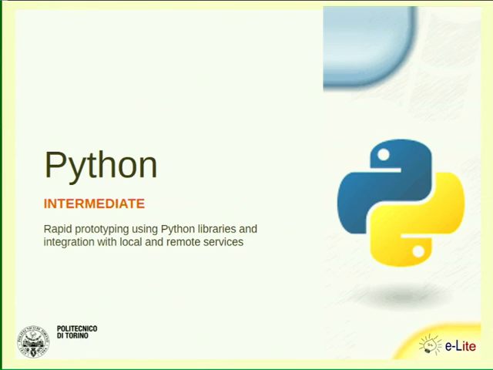So it is very easy to do what we call rapid prototyping. So putting together some code that does a specific task without bothering with all the details, without implementing everything. And usually those packages tend to have a quite easy to use interface, and you can also access complex functionalities with a simple API. So today we'll try to play a bit with that. What we are going to do is to create some small programs in Python that just use functionality provided by libraries or by other tools.